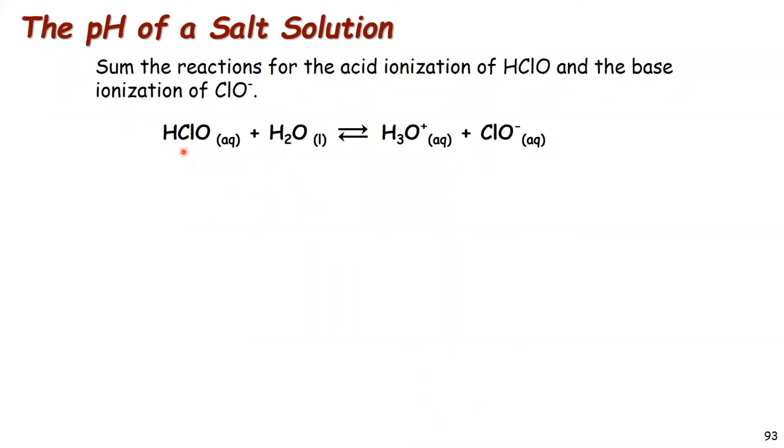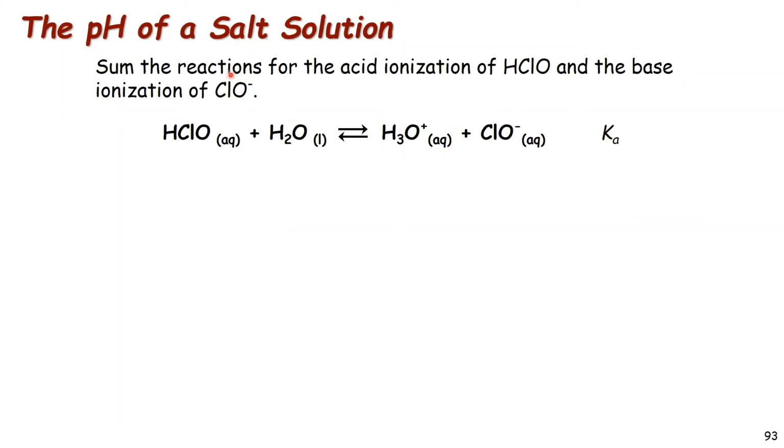So here would be the hypochlorous acid itself, right? We would throw it in water. Proton transfer would occur. It would donate the proton to the water to form the hydronium ion, leaving behind the hypochlorite ion. For that, we'd have a Ka since we're increasing the hydronium ion or hydrogen ion concentration.